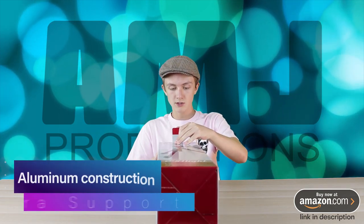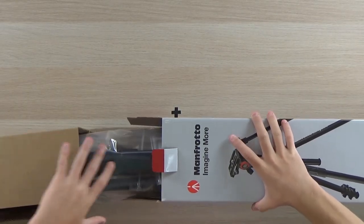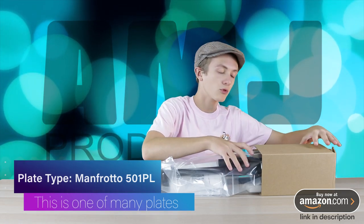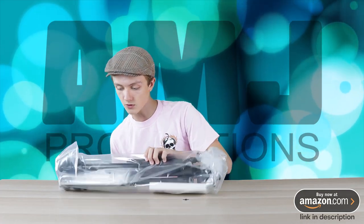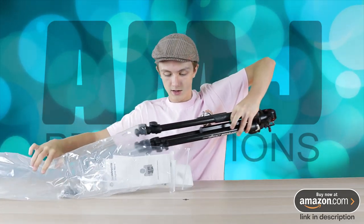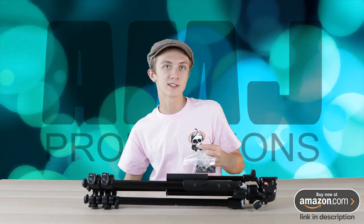This is an aluminum tripod so you don't have to worry about quality at all. And I'm pretty sure it uses a standard base plate that Manfrotto puts on all their tripods — don't quote me on that. Alright, let's spin this stuff out of the way. We got some plastic around this tripod. But here it is — instruction manuals, which I do not need. It's a tripod. I think I've used these things before.